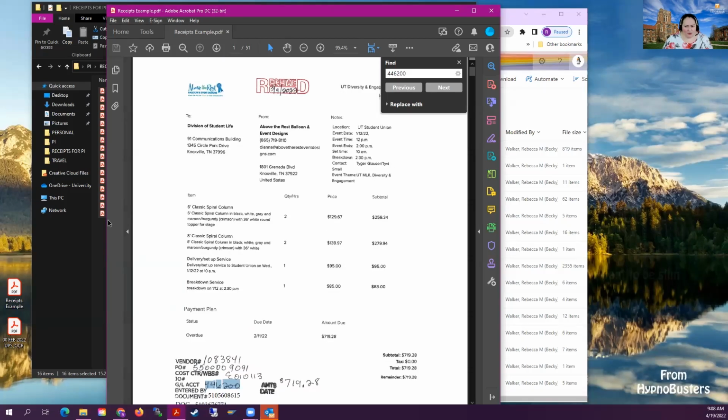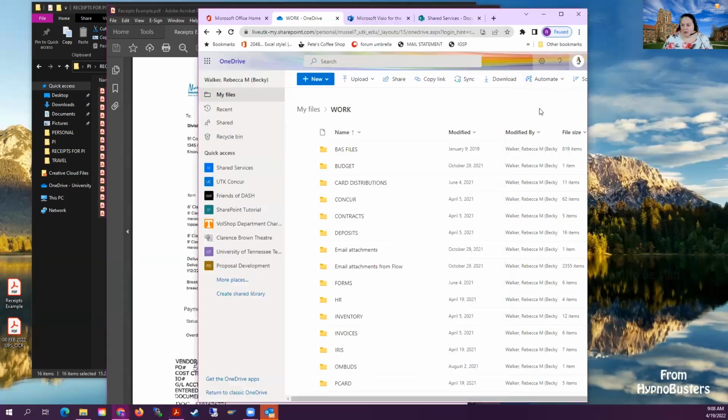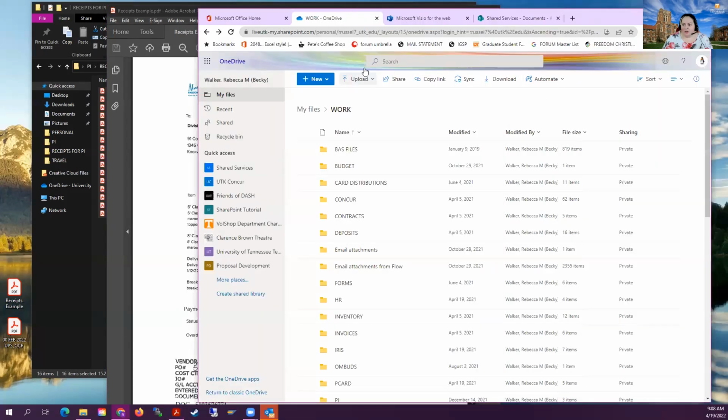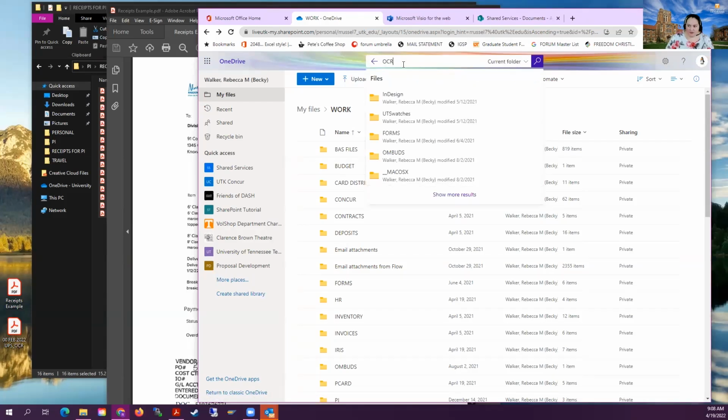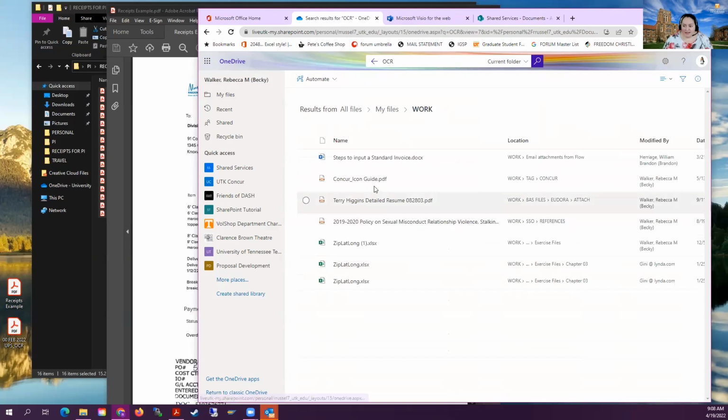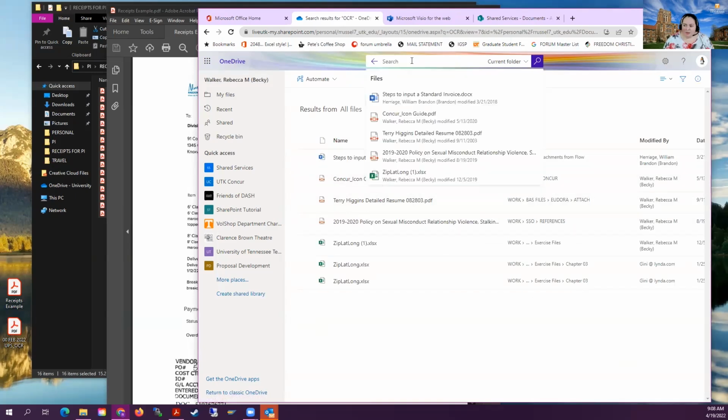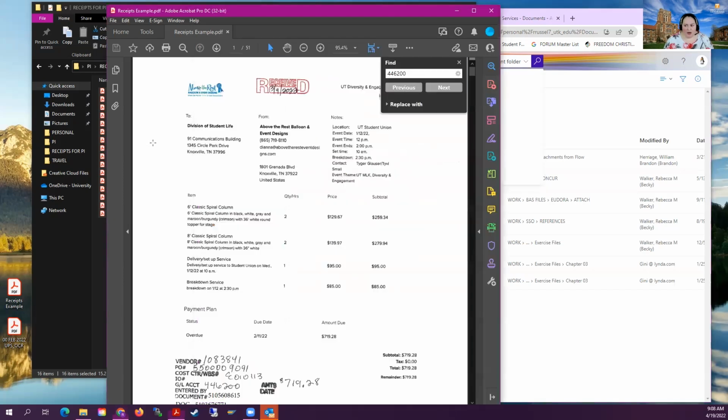If you save your documents in OneDrive or Google Drive, like here's the screen, I've got one open. You can search for the document by the name of the document. So let's say I'm looking for those OCR files that I've run. It's going to pull up anything that has OCR in it. But say you want to search for something, you can search for the name, but it doesn't search the actual text in the document. So this is the way around that. If you've OCR'd it, it will recognize the text. You can search the text for something specific and find it easily.